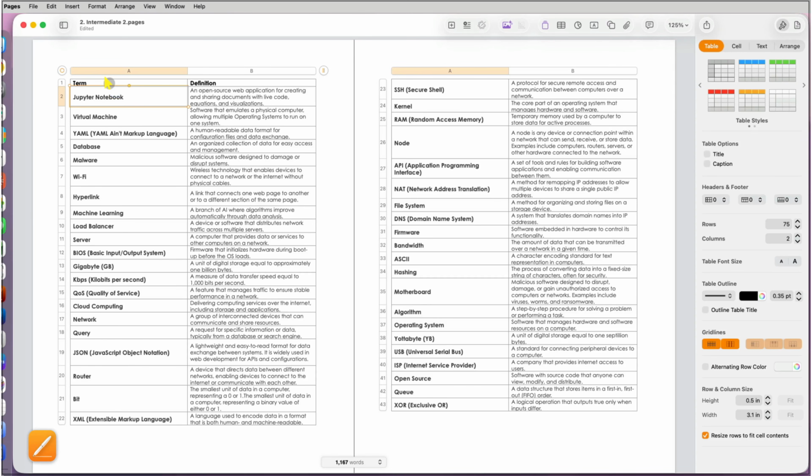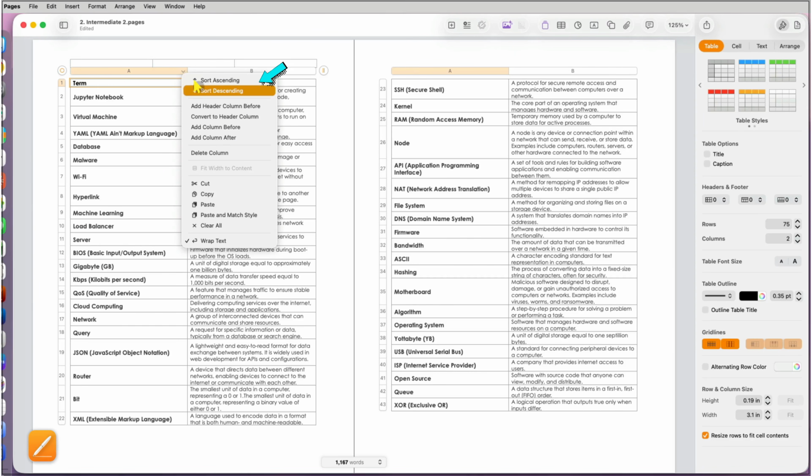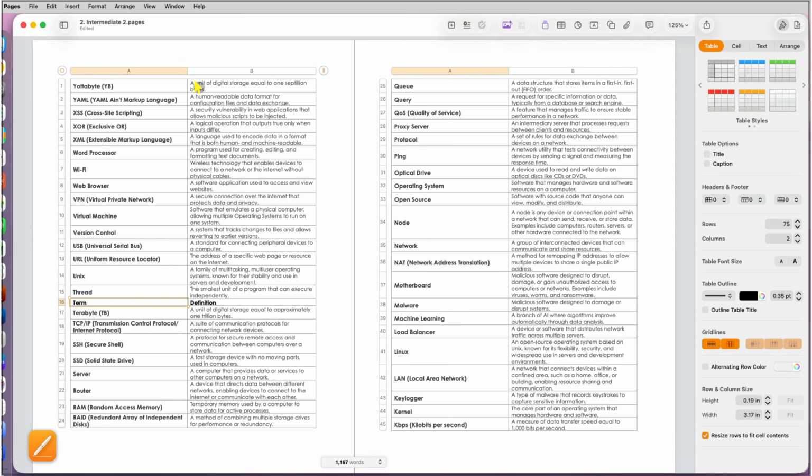One great reason to build a glossary as a table is that you can sort the rows alphabetically. To sort the glossary terms, right-click the column and choose to sort in descending or ascending order. Notice the definitions get sorted along with the terms automatically. I didn't have to select them separately.